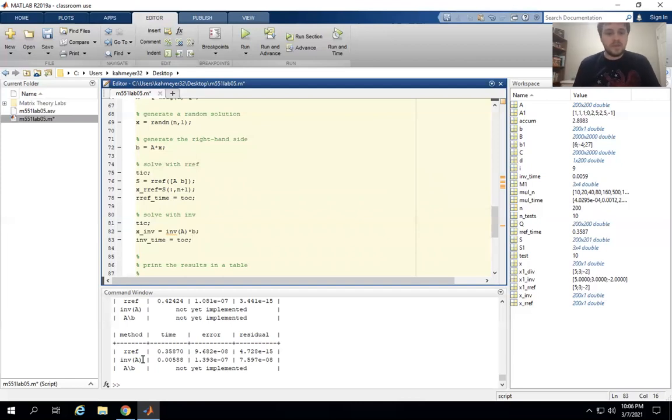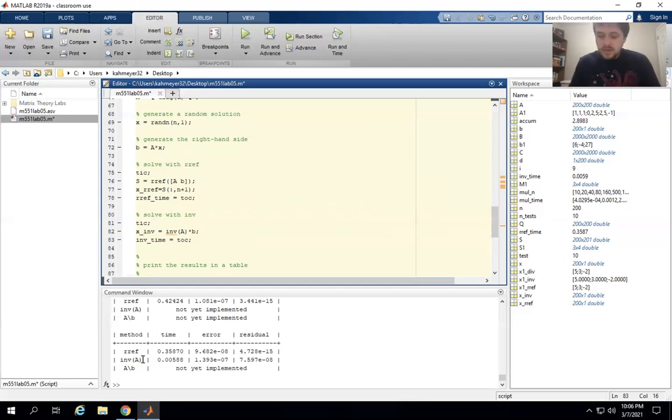Then, comparing reduced row echelon form versus inverse, you might say, maybe I should use the inverse in this case, because I don't need as accurate results, and time is more of the essence. Whereas if you want to be very precise and it doesn't matter how long it takes to run, then comparing these two, you might say maybe I should use the reduced row echelon form method.